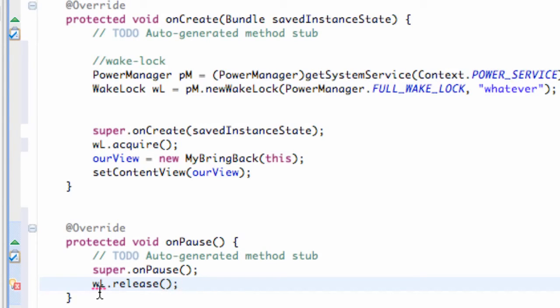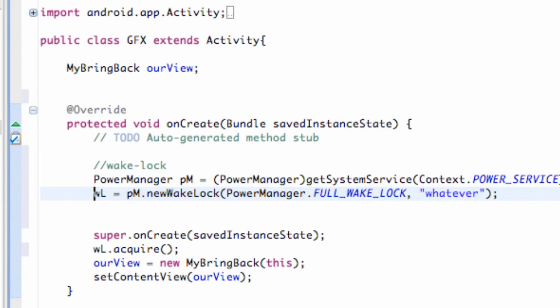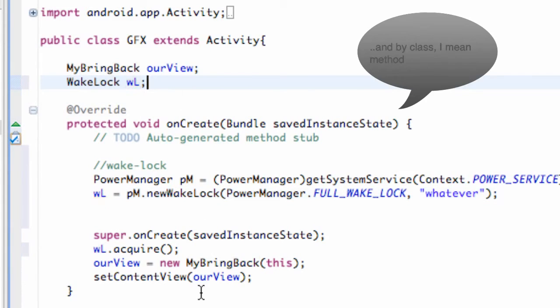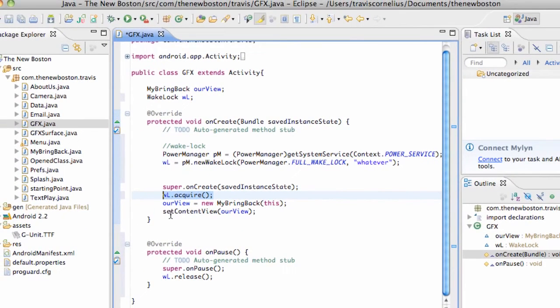And as of now, again, it doesn't know what this wl is because we established it in this class. So we're just going to copy this here and then set it up above our class. So it's referring to the same wl. And there we go. I mean, we're pretty much done. The only other thing you guys might want to do is set up an onResume method and put this acquire within the onResume method. That's just an option you guys can use. This will work as well at the moment. But if we ever come back to the activity where it resumes, you probably want to acquire the WakeLock within that onResume method. So there we go. We're pretty much done with this.